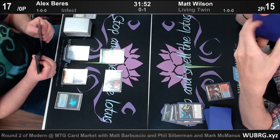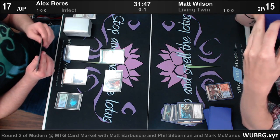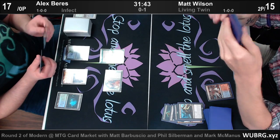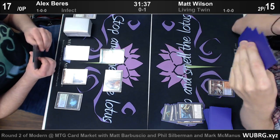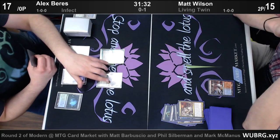I want that to happen, and then I want Alex to say okay, and then Alex untaps, uses the creature that died to delve for Become Immense and kills him. Yeah, with Noble Hierarch. I want to see the Noble Hierarch win from Infect. I've seen it. It happens. It's not common, but it's a thing that occurs.